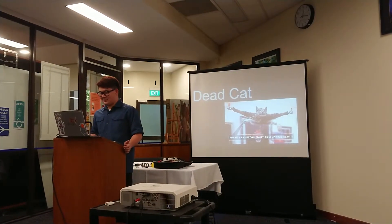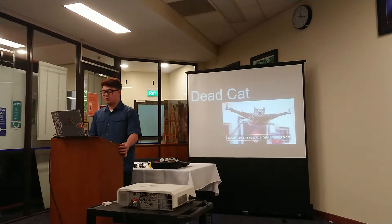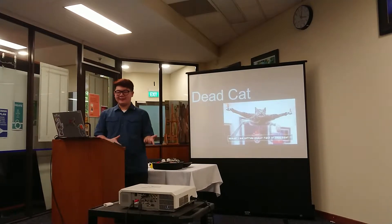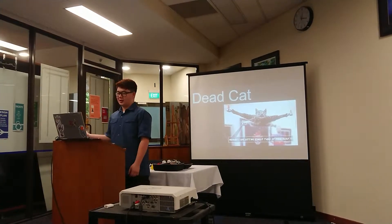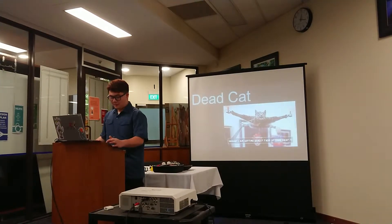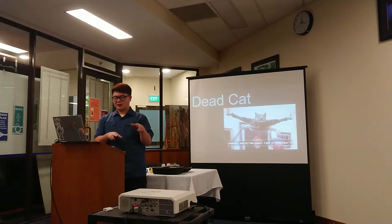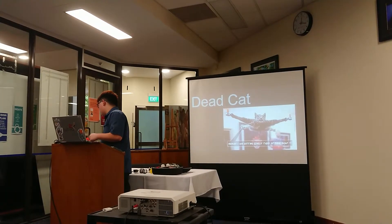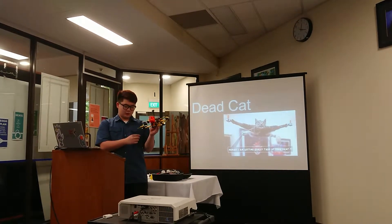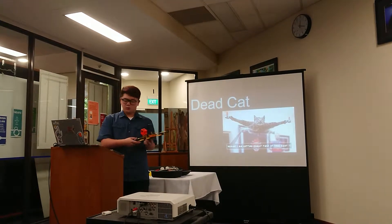In my research of drones, I came across this drone called the Dead Cat. There was a Dutch artist named Bart Jansen, and what he did is he took his dead cat to a taxidermy company and asked if they could turn it into a drone. The natural layout of a cat — two legs in the front and two in the back — made for an H-shape that is utilized in a lot of old quad designs. This was really good because it pretty much took the propellers out of the view of the camera, since a lot of people use drones for cinematography.